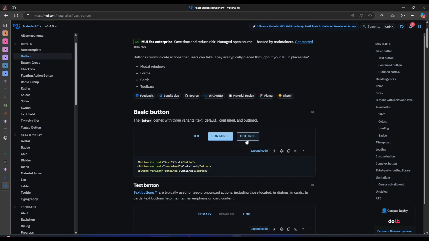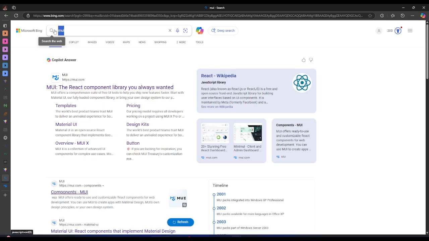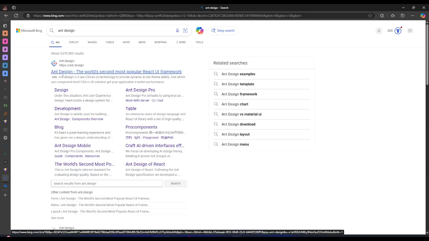Is it the one that has color inside it? And you can style them. You can change the styling from what it is right now easily. And I've used a lot of them on the projects that I've worked on. Almost all of them look the same. The difference is just the pattern or the styling or the way they arrange their components. So we have this Ant Design too. If I go to that one, you'll see that it follows the same pattern. The difference is just the way each one of them builds their components, or what are the things you can do with their components. That's just the difference between all of them.